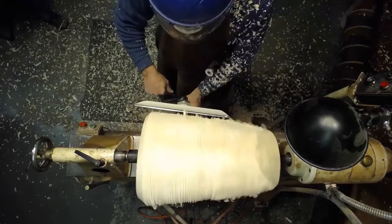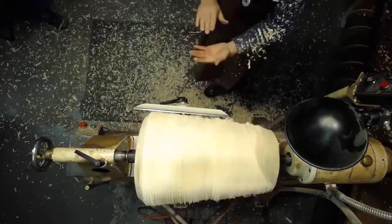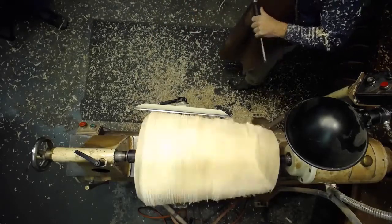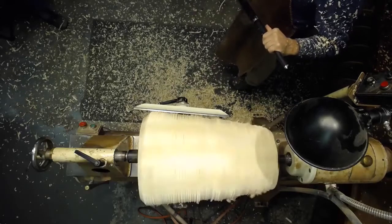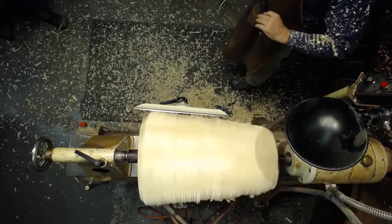What I'm going to do in the demonstration is just do a little bit of work on this rough cutting. Then I'm going to jump way ahead to the other piece I've got ready here, because there's going to be a whole long gap that's missing in the process. You don't want to stay here for 2 days, right?